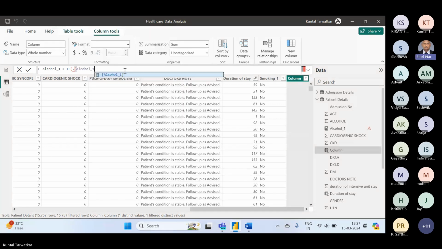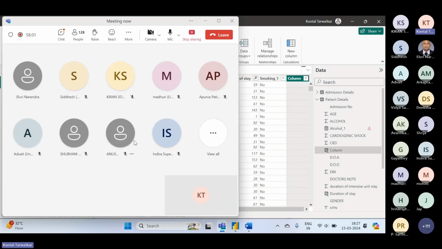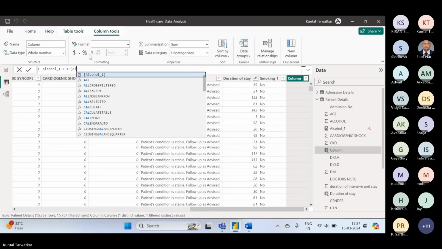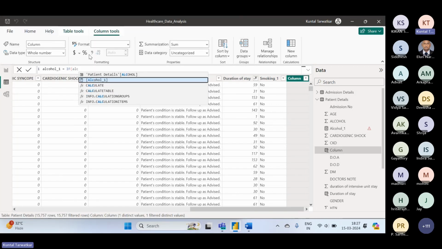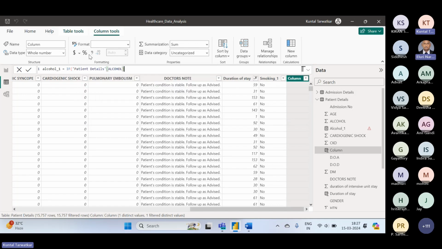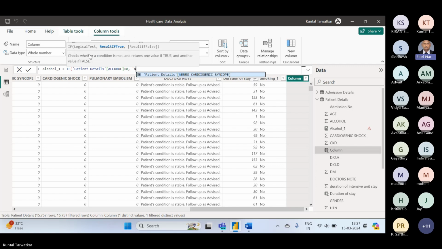No, now the dot comes here, see here. Yeah, now it came. Okay, so the dot you added extra, that is the problem.